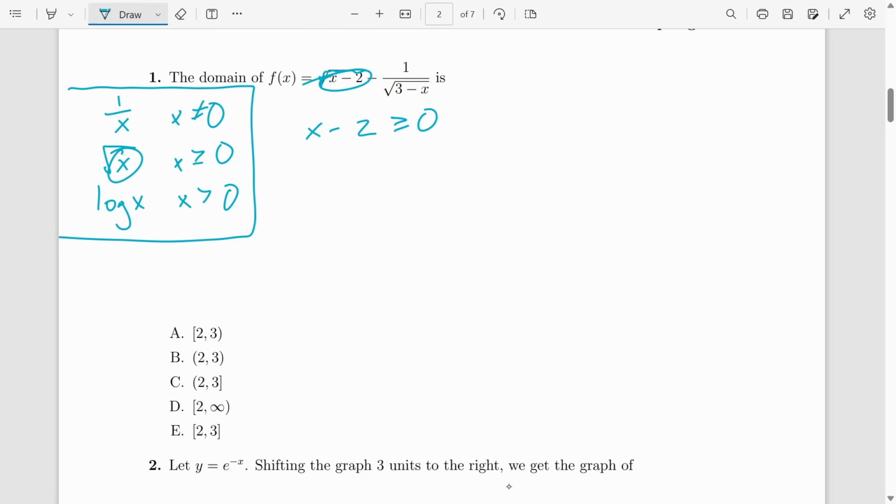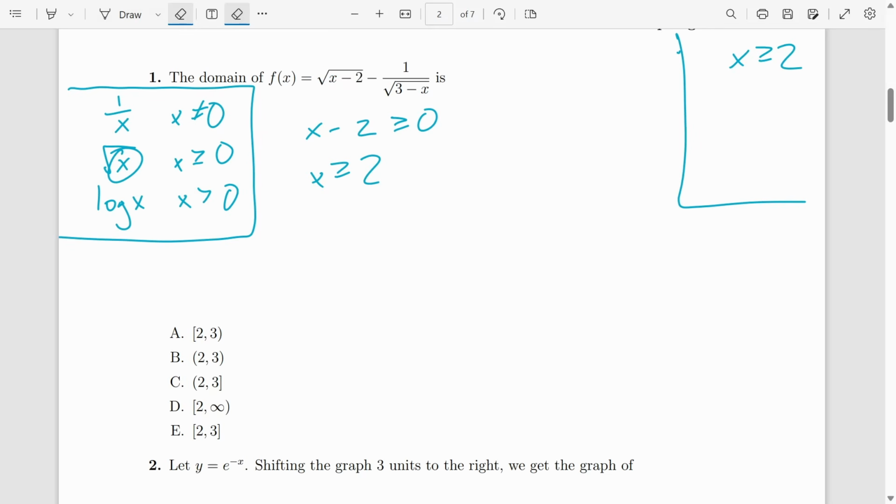And then what we do here is we just solve for x. So we do plus 2 on both sides, so x is greater than or equal to positive 2. So there we go. We have our first restriction now. I'm going to write it up at the top left to keep track of everything. I'm eventually going to have 3 of them here. So, all right, now we're done with the first one.